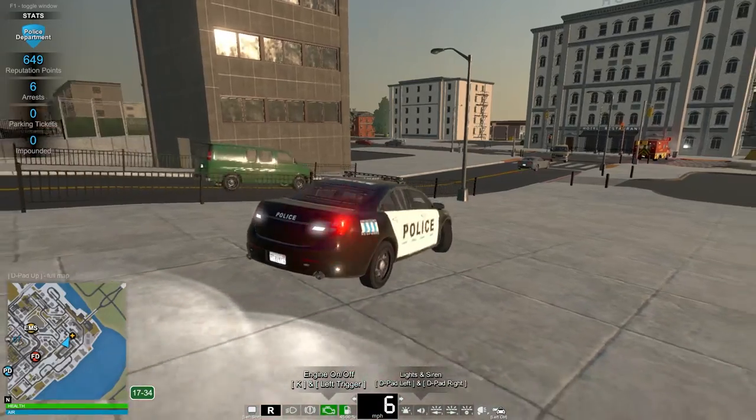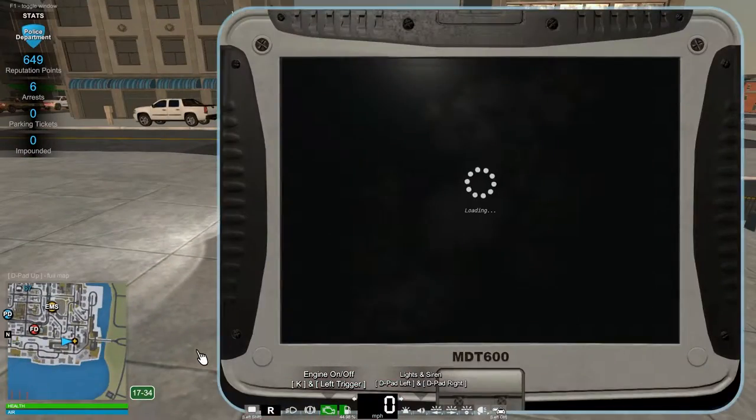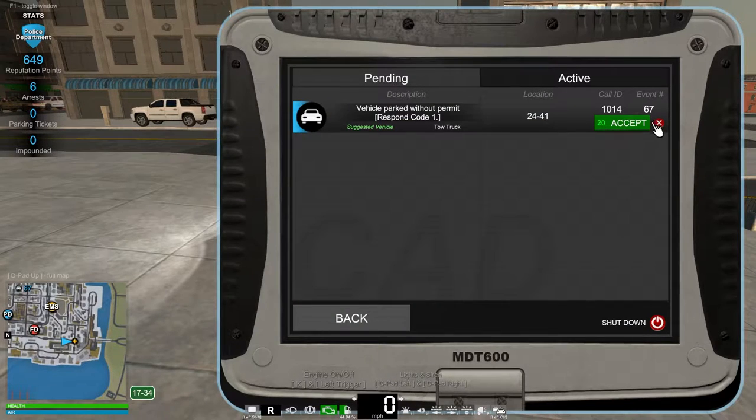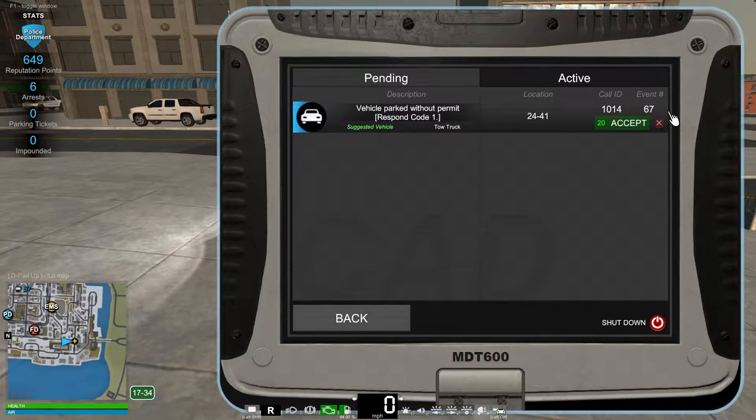All right. What we got going on, guys? Let's look at the cab. Vehicle. No, this is for the tow truck. Come on, guys. Give me some good calls.